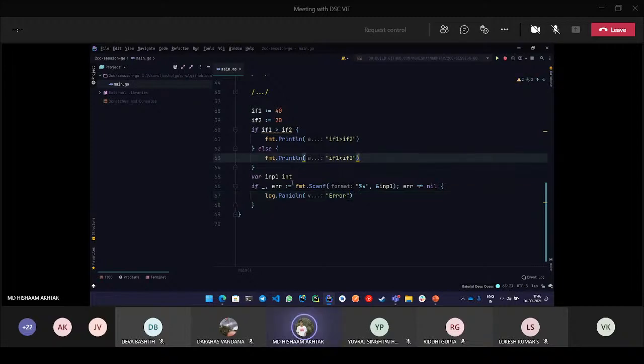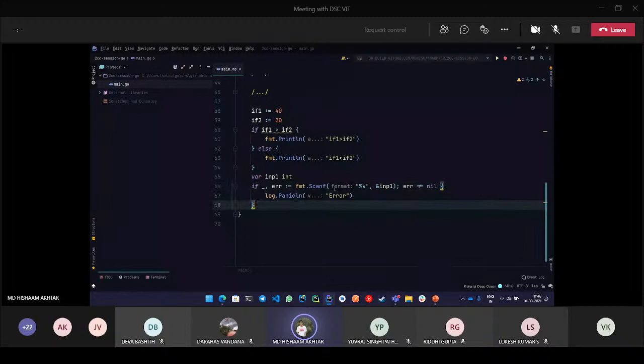Right. So what I've actually done here is I've used the shorthand syntax with if. So whenever we call a function like this fmt.Scanf or something, it might return multiple things to us, right? And one of the things that it returns to us here is err, and it returns something else which we've actually ignored because we don't need the other thing that it returns.